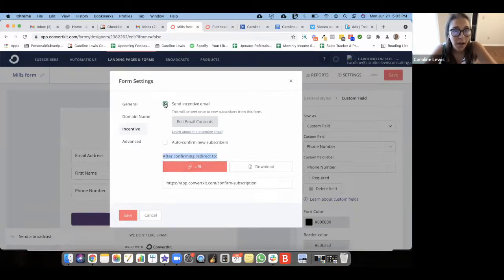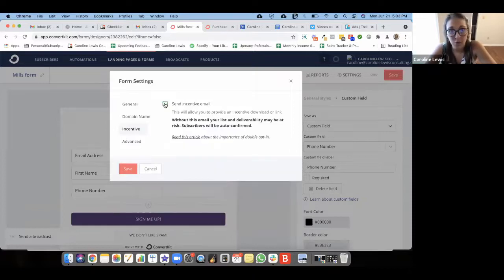For the most part, I don't like double opt-ins. So I normally turn that off. That's totally up to you. I don't think double opt-ins are good, especially if you're doing like a live webinar or something like that. I think the deliverability, depending on your message, should be fine anyways. And of course, we always tell people on that thank you page to check their spam or their promotional folders. So by now, most people are used to it.